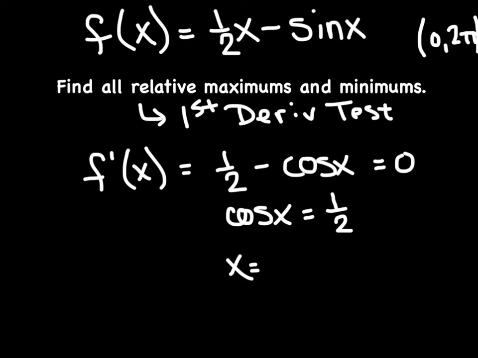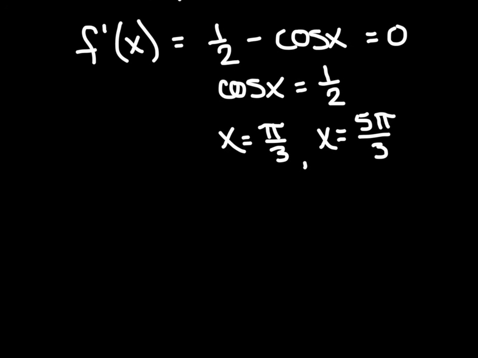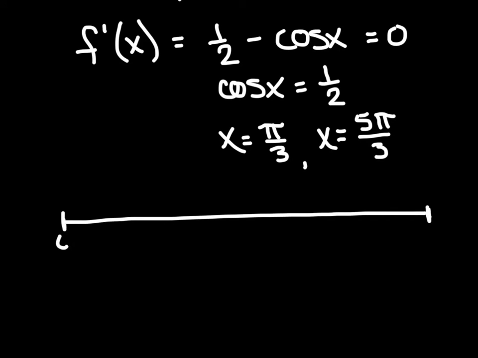One is 60 degrees, aka pi over 3. And then in the fourth quadrant, we could say x equals 5 pi over 3. Which was 300 degrees, 5 times bigger than pi over 6. Alright, from here I'm going to use these critical points to construct a sign chart. Now in this type, my sign chart is going to have clearly defined endpoints of 0 and 2 pi, as opposed to just throwing arrows on it, implying that it goes to infinity.